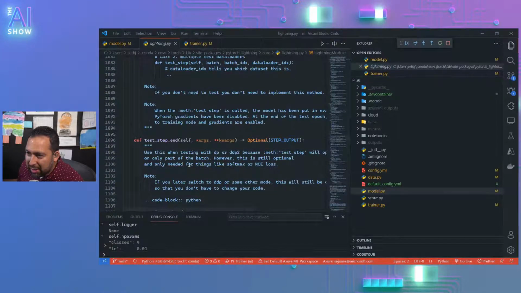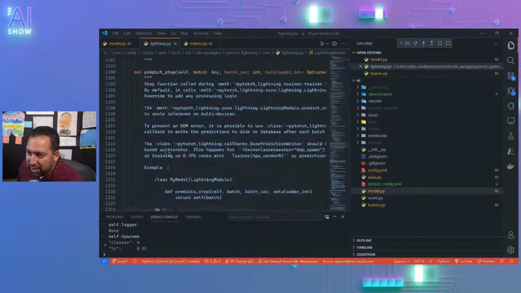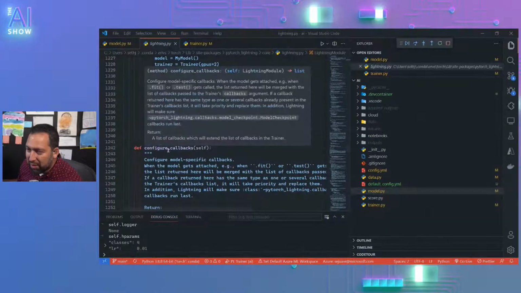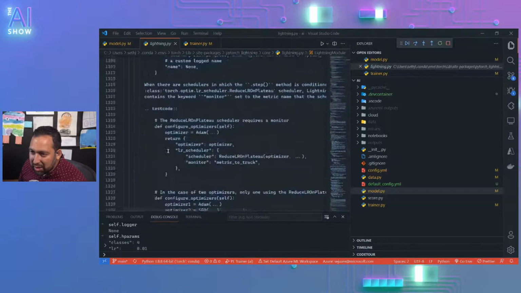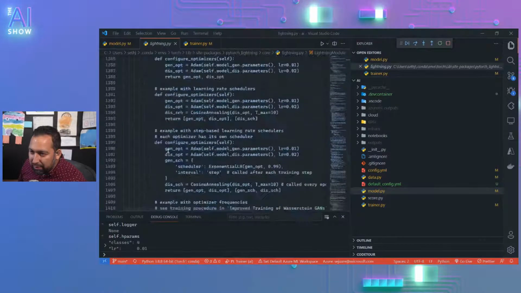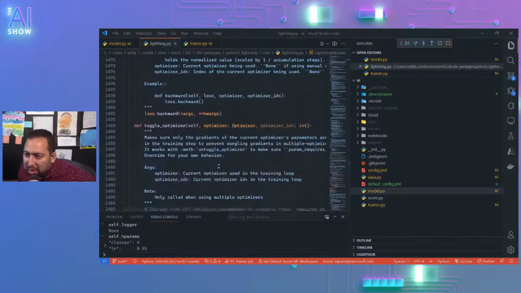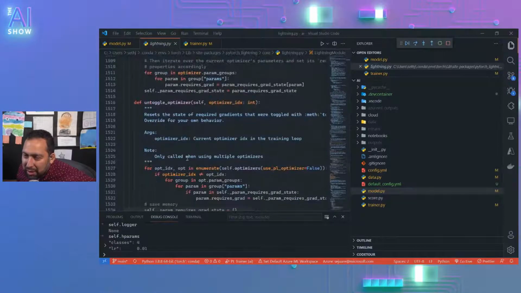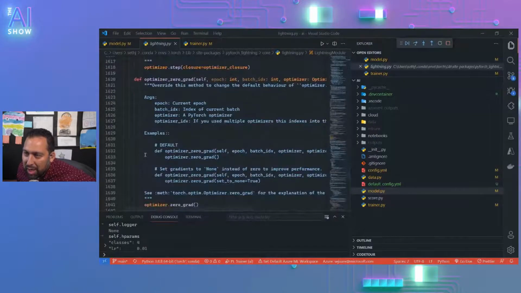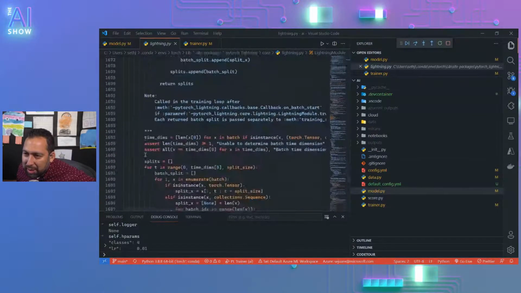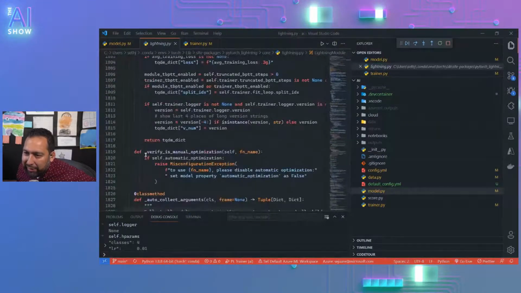Test step and test epoch end. Predict step. Configure callbacks. Configure optimizers. Oh wow, that's a manual backward. We don't want a manual backward. Backward. Toggle optimizer. Untoggle optimizer. Optimizer step. Optimizer zero grad. Split batch. Yeah, this is now the stuff we don't want to override.